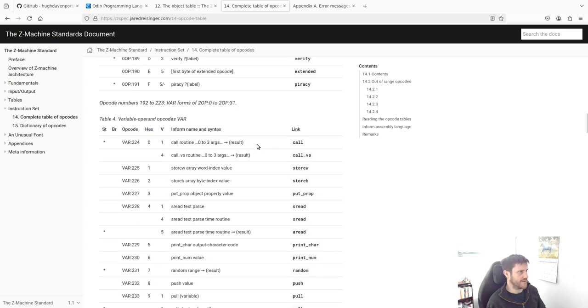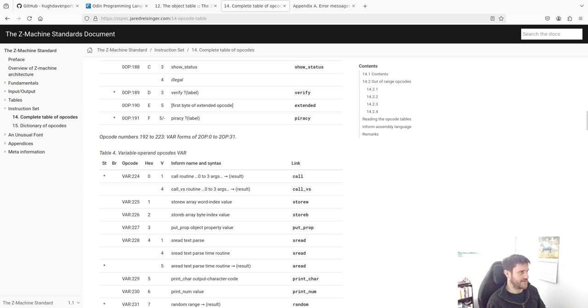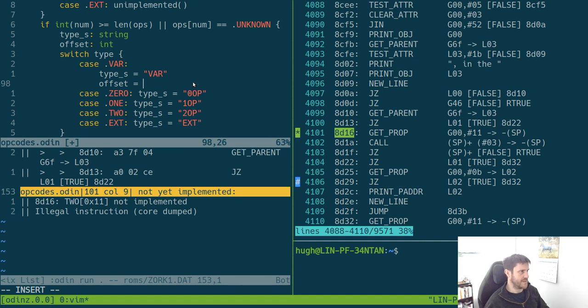Oh no, that plugin I need to get used to. So this is just 224 is the offset.